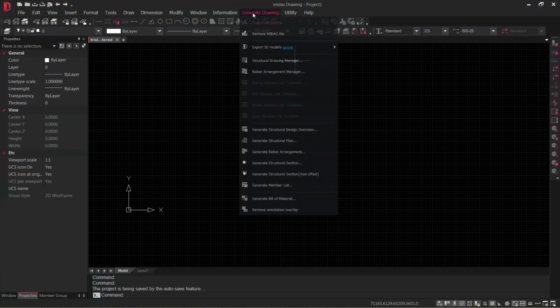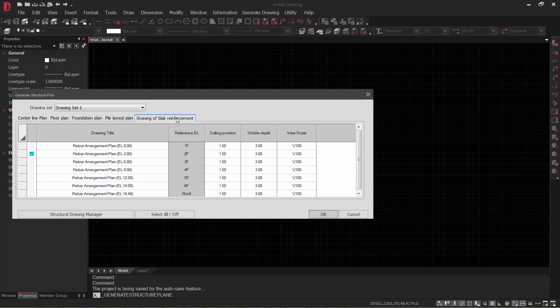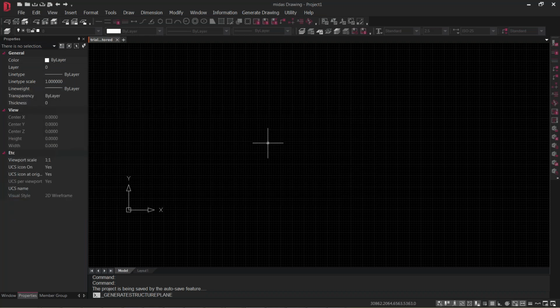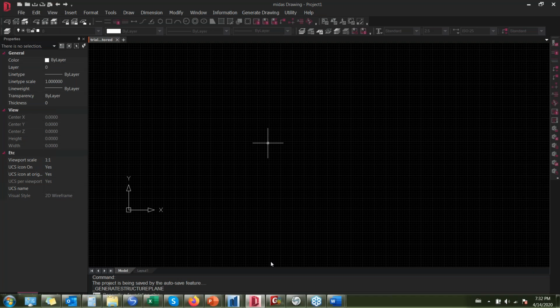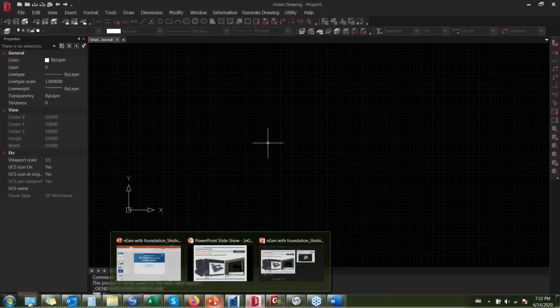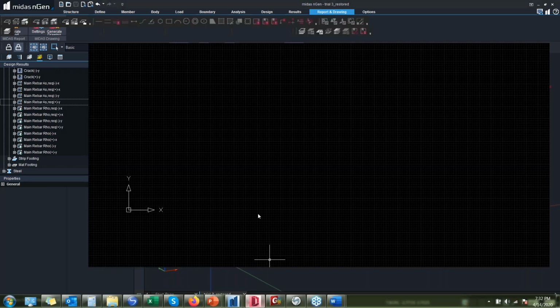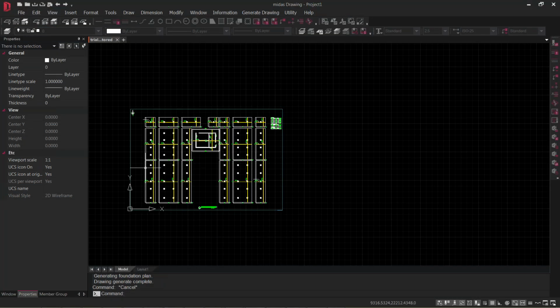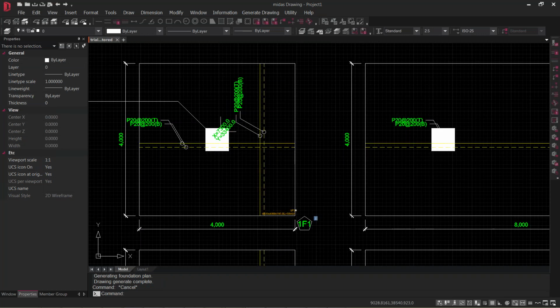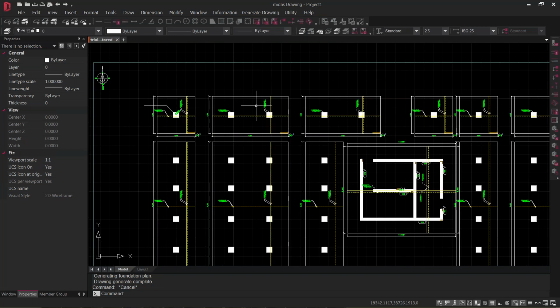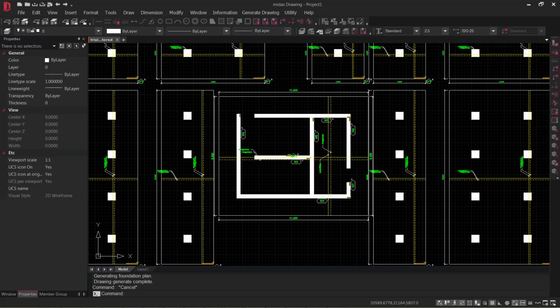So let me open MIDAS drawing software. MIDAS drawing is our detailing tool wherein you can actually get the information for the foundation plan, let's say. For each and every floor plan, you can get the entire information. For example, the reinforcement arrangement, the size of the foundations. So once these drawings are generated, we can see the output. Okay, so we can place our foundation plan over here. All right, so you can see this is the foundation plan. You can see over here the column and the reinforcement arrangement for our isolated footing, our combined footings, our mat foundation as well. You can see the groups as well.